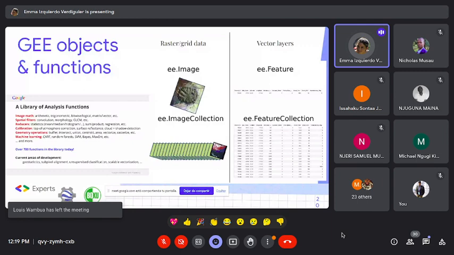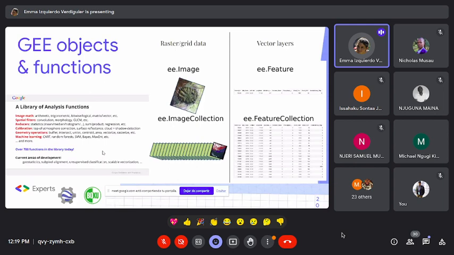You cannot use functions which are developed for Feature in the FeatureCollection because you get an error every time. And the same in the opposite side. You cannot use FeatureCollection functions if you are using a Feature. So for that reason, I think that it is really, really important to differentiate the four different types of objects, most focused on remote sensing and GIS data.